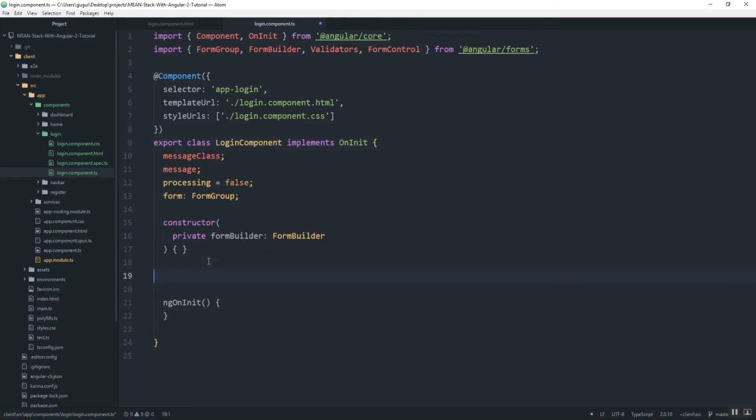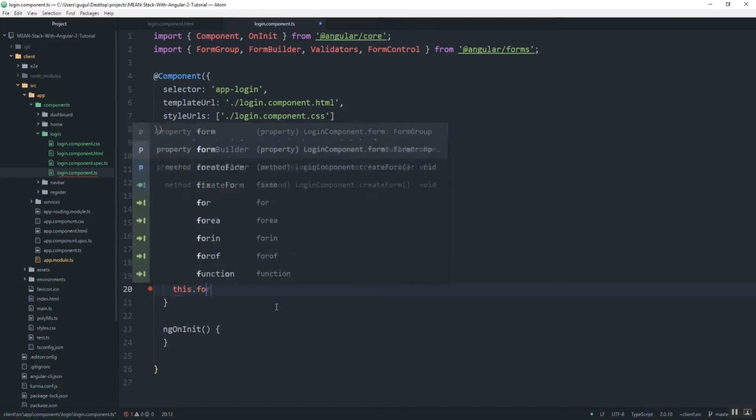Okay, then I will create the function to create the form. Just name it create form. And so like I said, a lot of this is just a repeat of what we did in register, so I'm not going to sit here and explain it again. You can watch that video if need be, but I will just run through it really fast.